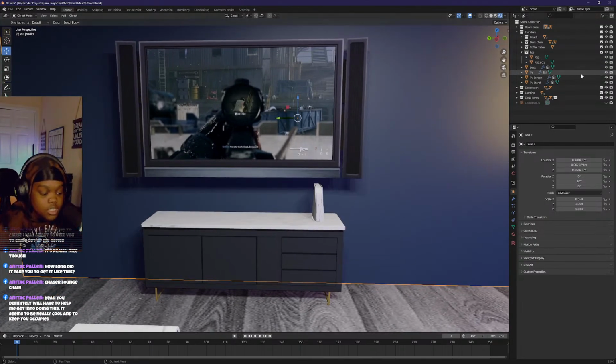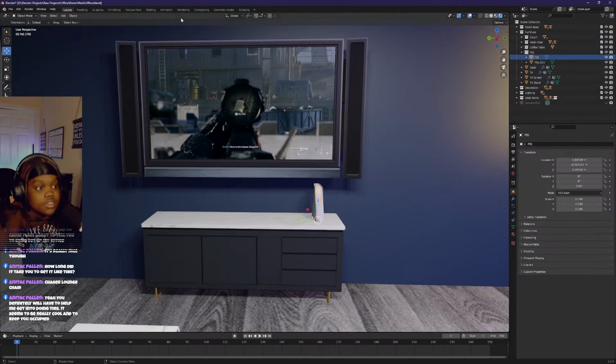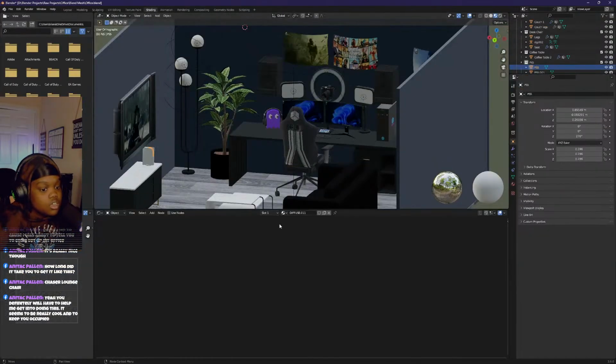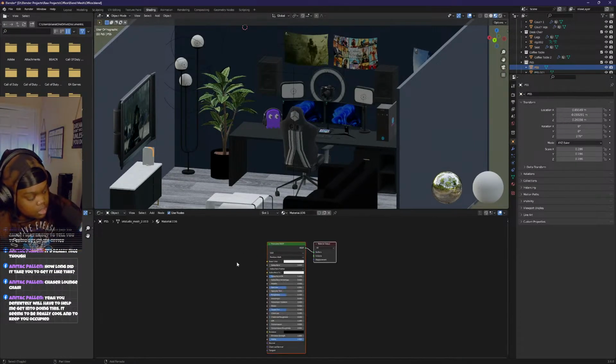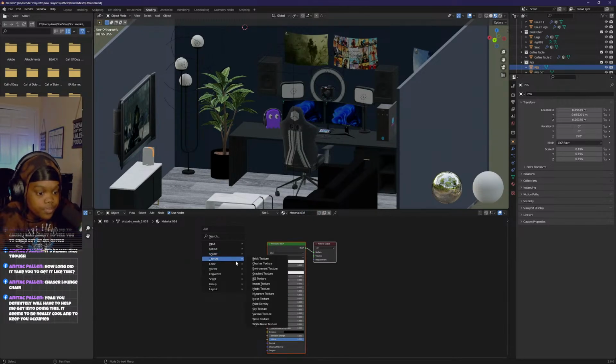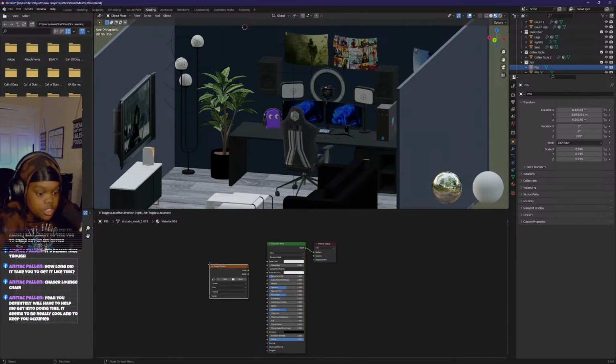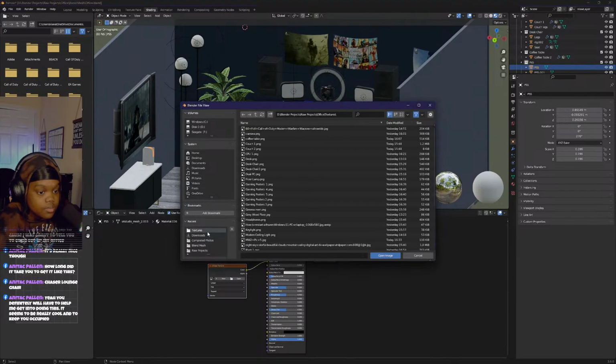So what we're gonna do now is add the texture. PS5 shading. Shift A. Image texture. Again, don't forget you have to go color to base color so that it'll bring the texture in. Find where we put our texture at.